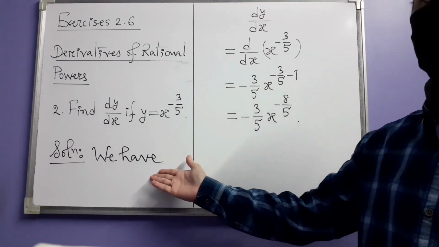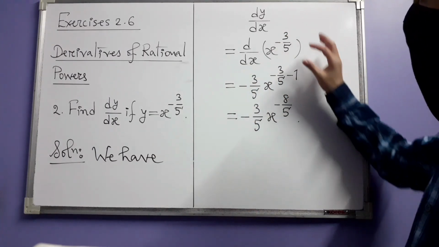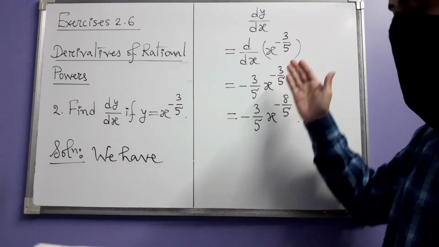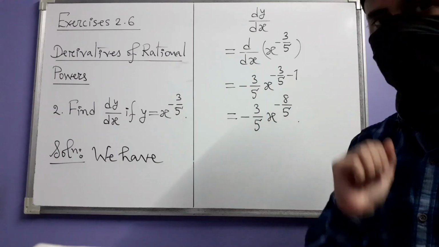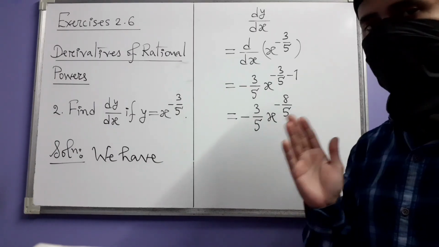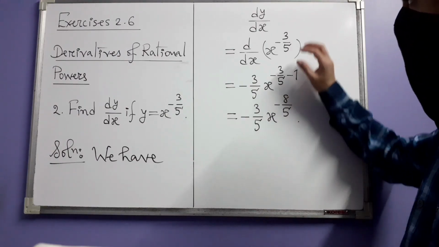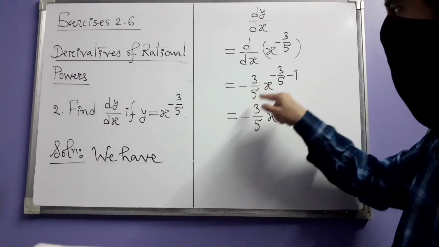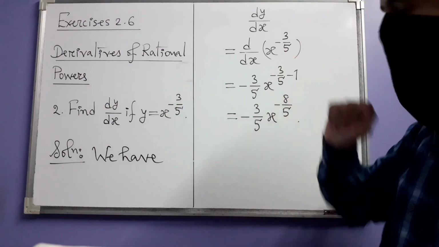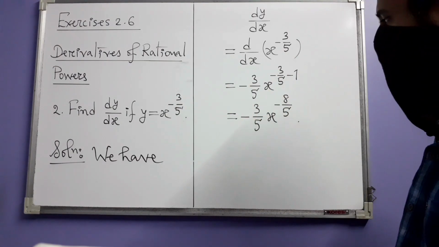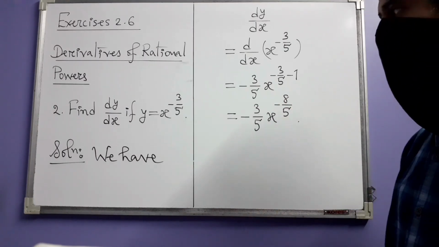So this one is pretty easy. We just straight away write the solution and start calculating dy dx. Because this is a rational power of x, where the exponent is the rational number minus 3 divided by 5, we can apply the power rule for differentiation with rational exponent. So this equals minus 3 divided by 5, the exponent, times x to the power that exponent minus 1. So this becomes x to the power minus 8 divided by 5. So that is the derivative.